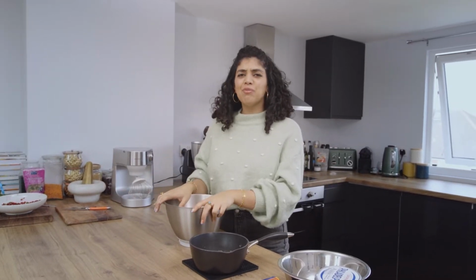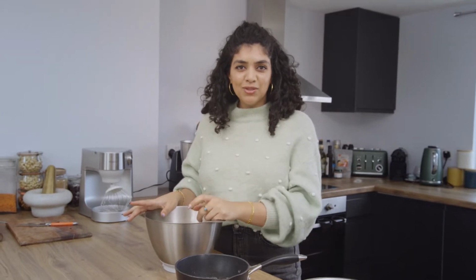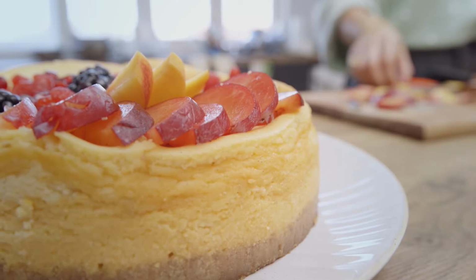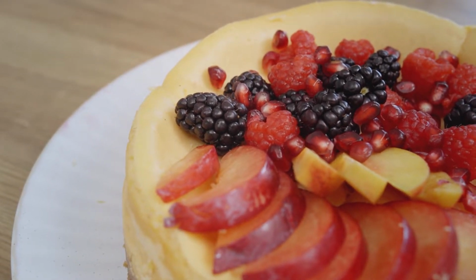So today, I am bringing you something that I don't usually make. However, my producer Chris loves a cheesecake. And so guess what? He was like, I'm not coming to film unless you make a cheesecake. So we are here making him a cheesecake. However, I'm making it slightly Dina-fied. It is gonna be a cardamom and nutmeg cheesecake. It's a baked cheesecake, it's glorious. It does take quite a while to bake, but I promise you, it's gonna be so worth it.